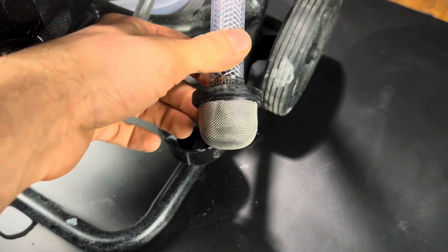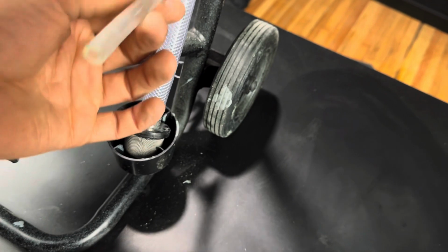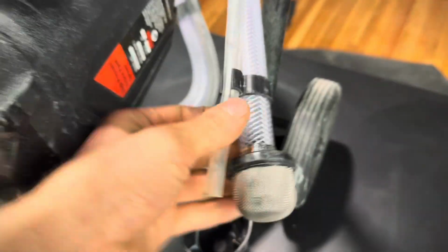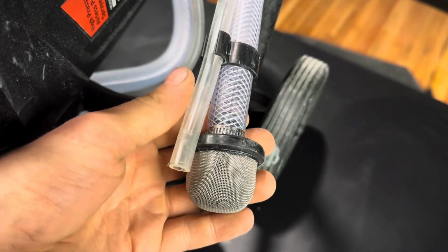Then this is going to start sucking up paint and pushing the air out this hose. And when this small hose gets all the air bubbles out and is just spitting out paint, then you can connect it back into the bigger hose in the paint bucket. And you do want to make sure when you clip it together that both of the hoses are at the same level, otherwise you might have some problems.